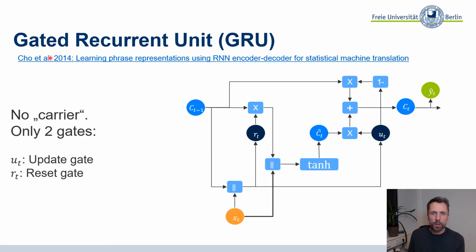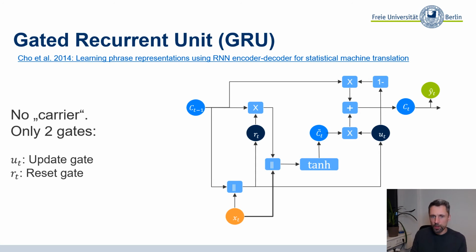So a couple of years ago, six or seven years ago, Cho et al. proposed a new architecture called Gated Recurrent Unit, or GRU. And this architecture simplified the design of the LSTM a little bit. In GRUs, we only have one hidden state, so no carrier or context vector. And we use only two gates, which basically define how much old information gets in and how much information from within is mixed with the old information and gets out.